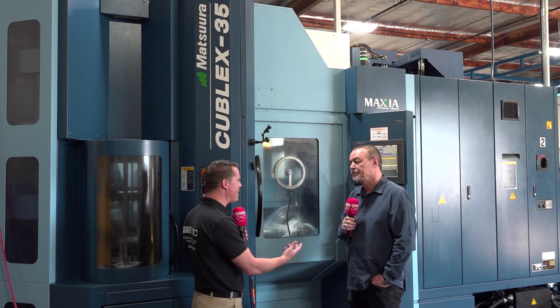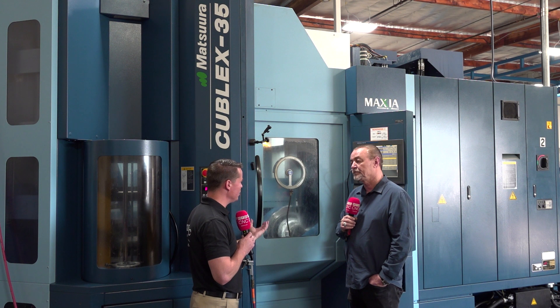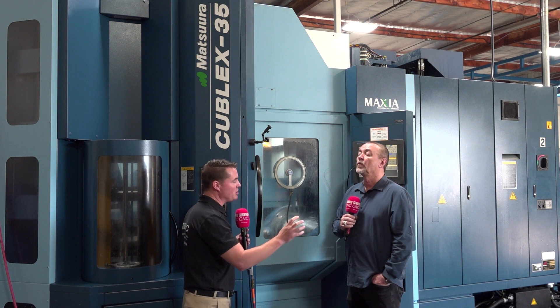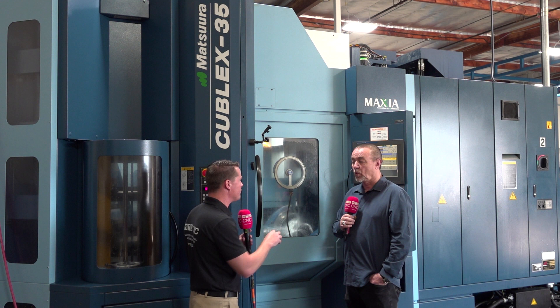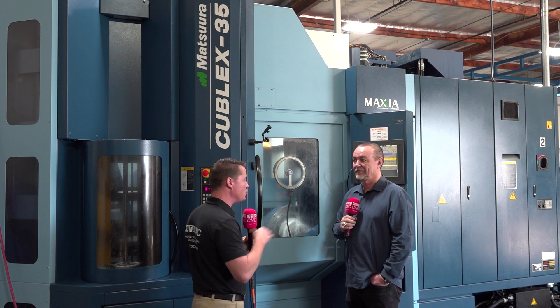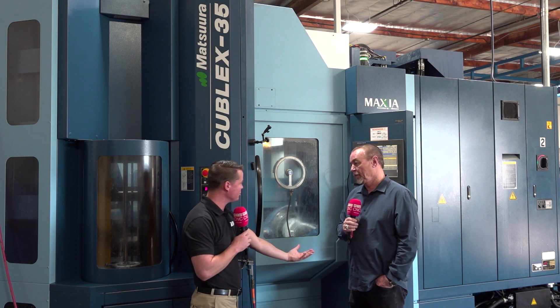What's going through my mind is you started with the five-axis Matsura machine — the used one — and reduced operations from five or four setups. Even if you have extremely accurate machines, if you have to change the setup three or four times, there might be operator error in between, some touch-offs between machines. So you saw the potential of what was being done and said, let's take it one step further and do both the turning and the milling inside the same machine — which is what brought you to this answer. Absolutely, being able to put the turning and milling in one machine really does make a lot of difference.